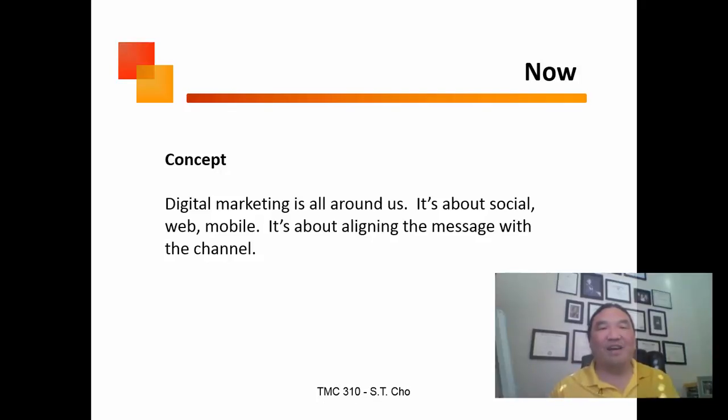And that's actually where most of the marketing wars are being fought right now. And what it comes down to is you want to align your message right in line with the channel of what's appropriate. For example, tweeting. If I want a bunch of people to know about something right now, Twitter is still a good way to do it. On the other hand, how many people remember tweets a week from now? Yeah, not too many. On the other hand, if I have a really good photo on Instagram, will people remember a good photo a week later? Yes, because we're very visual people. And the thing is, a picture's worth 1,000 words, yada, yada, yada.